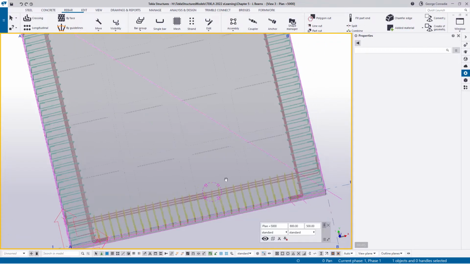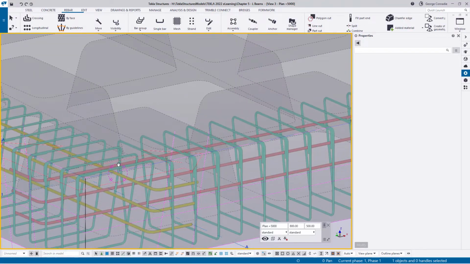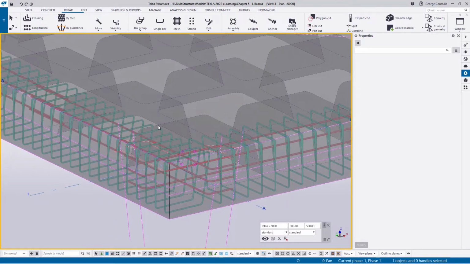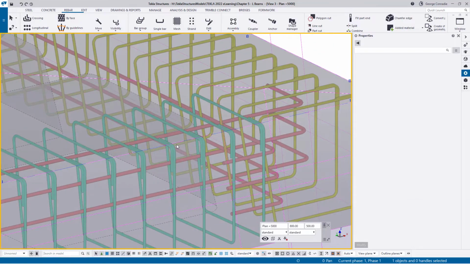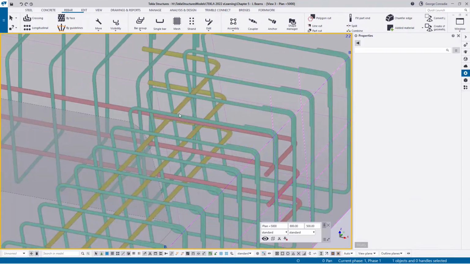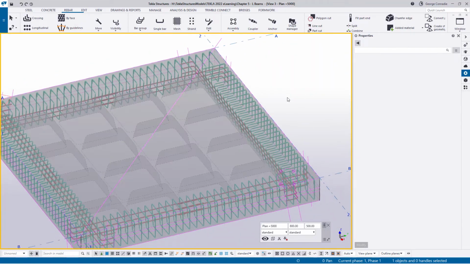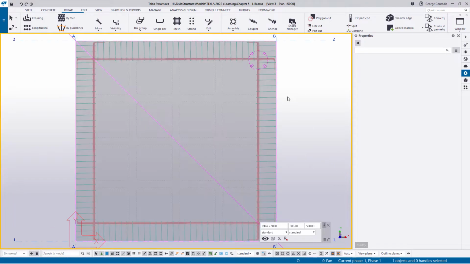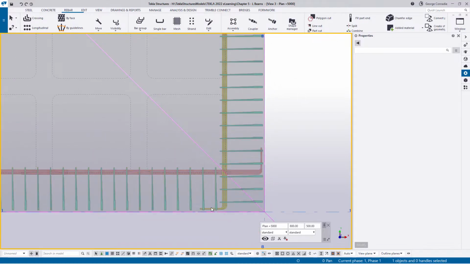Now let's just look at interference quickly. Now this corner works automatically because it's sort of rotated around. That one is the high side. Now this is the high side. And if you come around here, that is the high side and that is the high side. So it sort of automatically just works clash free. So that pretty much takes care of the inner bars for us. And you can see all those inner bars actually extend to the outside of the beam, to the inside of the ligature.